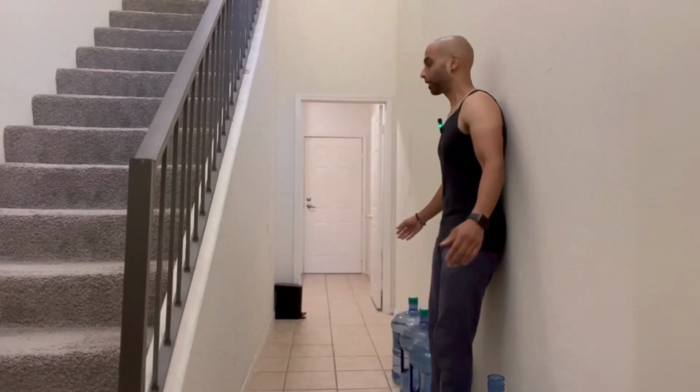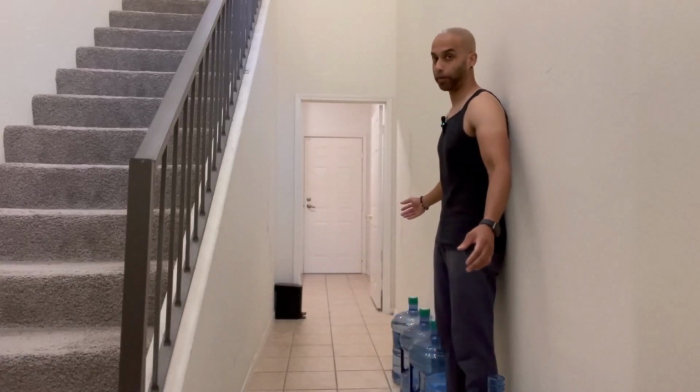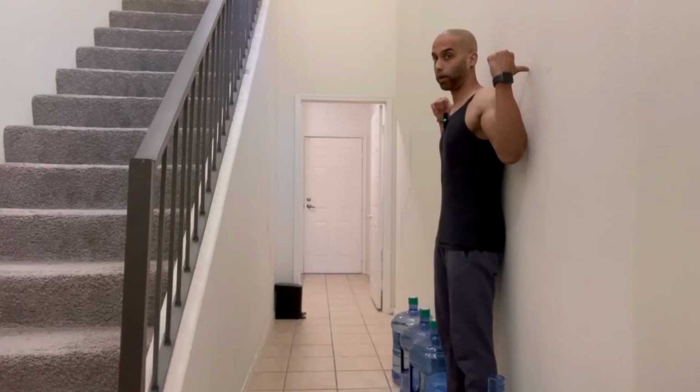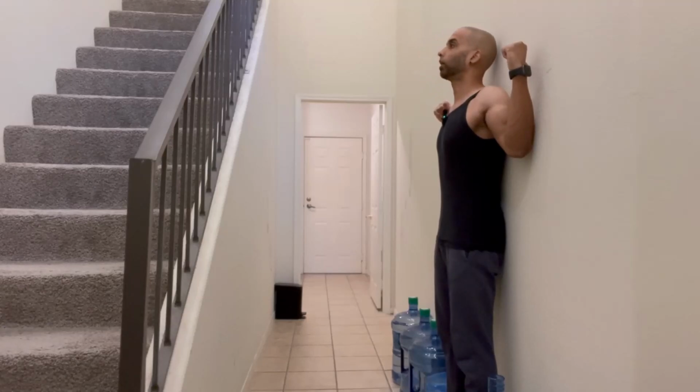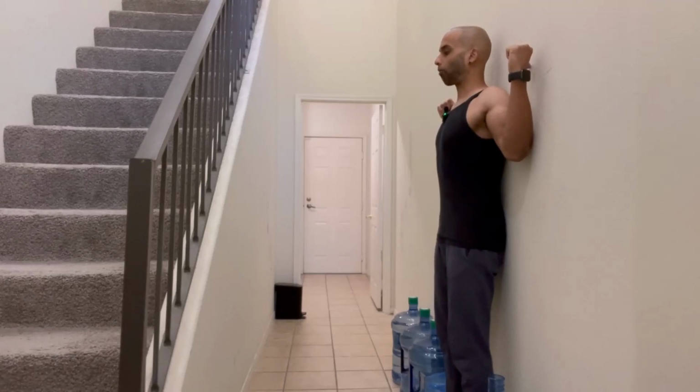So now let's take advantage of our best friend here, which is the wall, right? This is exactly why we have the wall, to help us get into a horse stance. Okay, this is where you really figure out how far you can go.